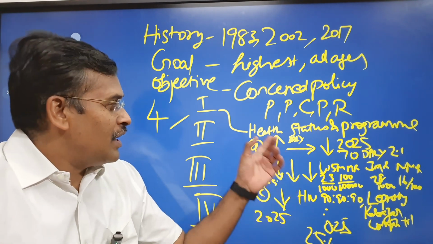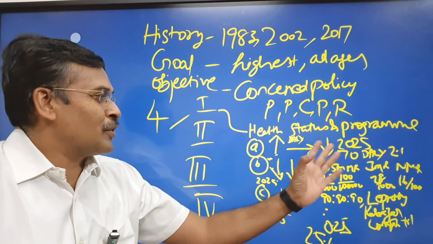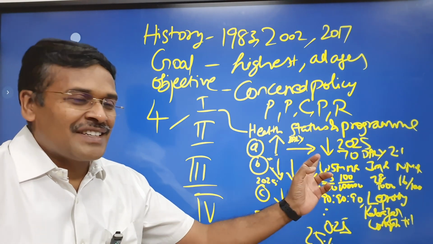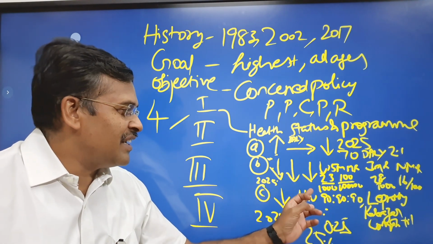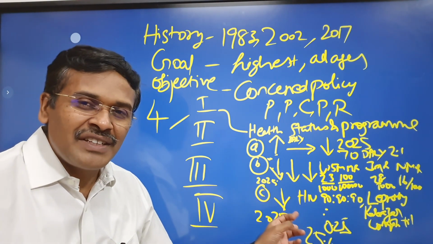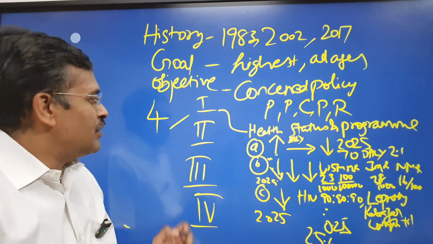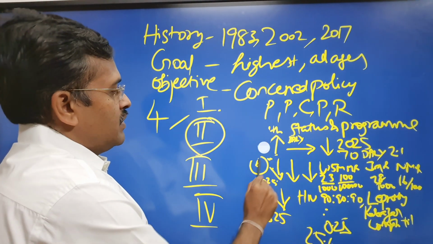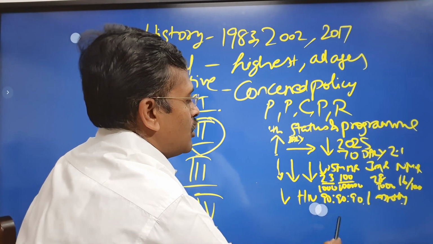So now you are clear with the first component of the program, health status and program impact. That is these three subcomponents. One is increase, sustained level, decrease. Second one is all three factors are decreasing. Third one is we want to see the decrease in disease prevalence. If you understood this, we will move to the second component. Now I will just rub off this portion because of lack of space.